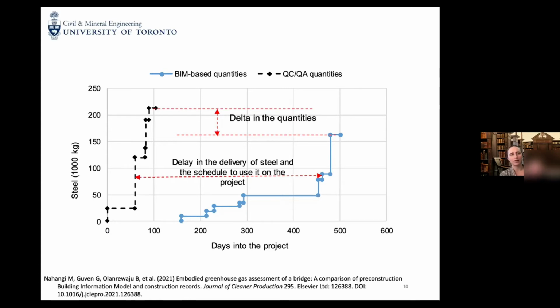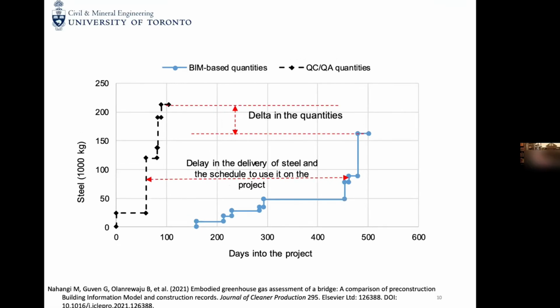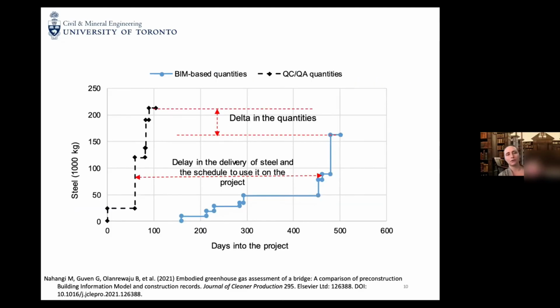Part of the lag you see between deliveries and expected use is because the steel was stockpiled on site before construction, which the BIM didn't account for. And then another thing which we don't have figures for is there was way more asphalt used on site than in the BIM, in part because the road was repaved far on either side of the bridge, as is quite common on projects. And it doesn't make much sense to draw that because a couple centimeters or inches of asphalt extending on either side doesn't give you a lot of information, which is what BIMs are usually used for.